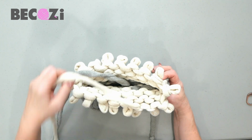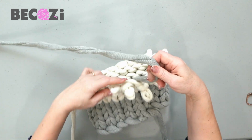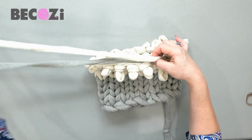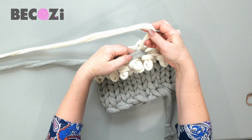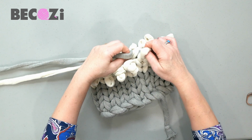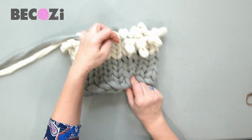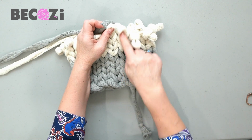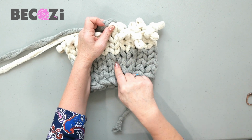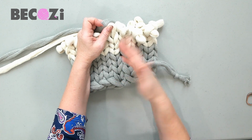So what I will be doing now, I will be just taking the sage that was still sitting inside, and I will be twisting it with the ivory like that. See, I will be doing like that 2 times actually. And then I will start sage here. And I started, you see, where we have the marker. This is still our marker. It shows where the row starts. This is our last row. This is our first row, or vice versa.